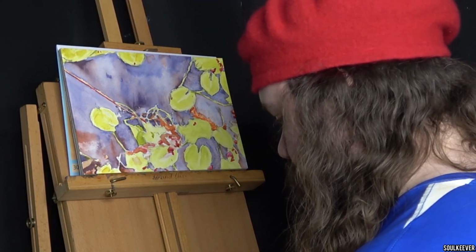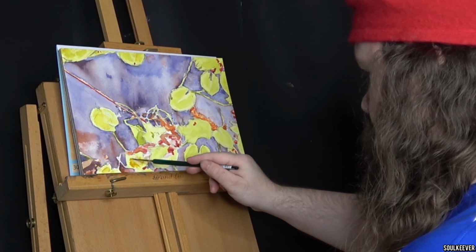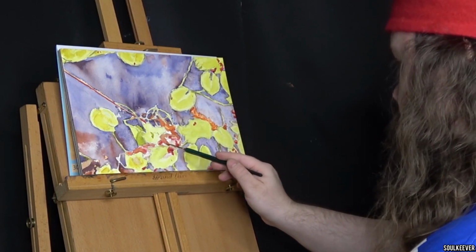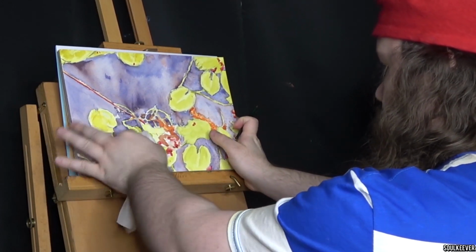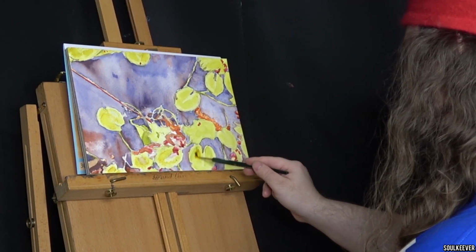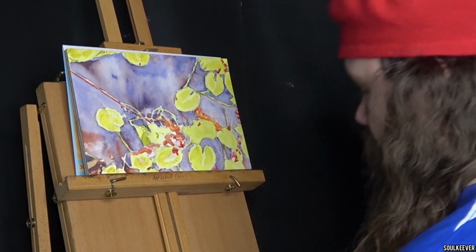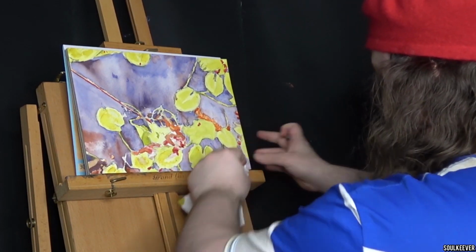Okay. Now, we'll go in here and down in here. And just like that. And we can add a few more reds in there in a second. We can do some stuff here. Oh my goodness. I'm just taken aback by how good this yellow looks. Here it comes. Just like that. All there is to it.